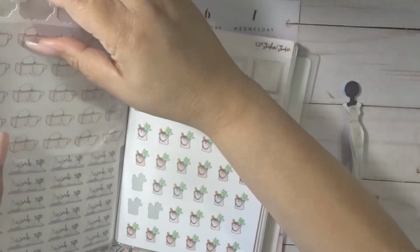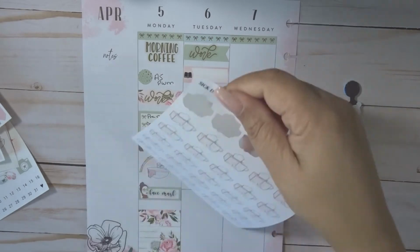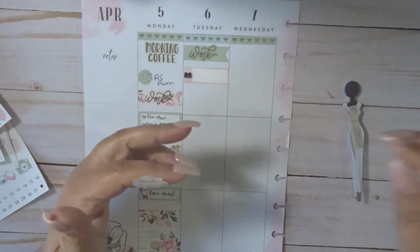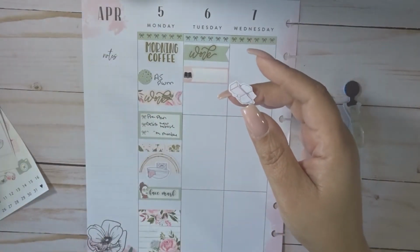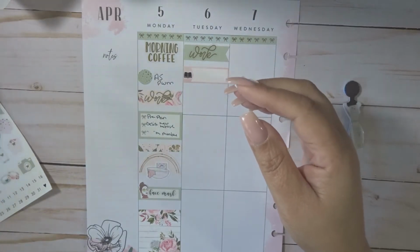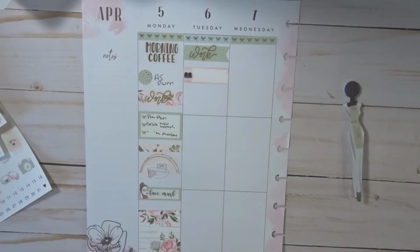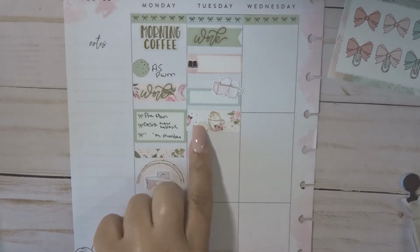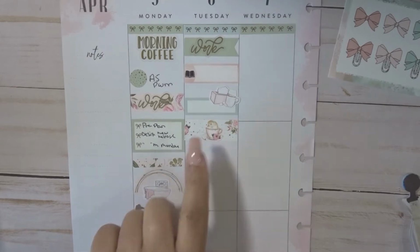I cannot wait till she opens back up. Hopefully it's not this week, because I put myself on a no spin. Your girl has been spinning left and right. So I think I was getting like, I don't know what was going on, but I was not feeling good. So I'm just going to put not feeling well. Okay, so I put down this little extra piece of bottom washi that I had for that.